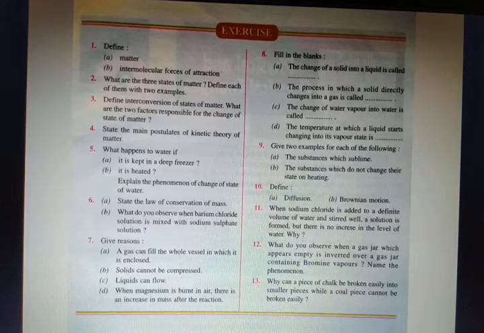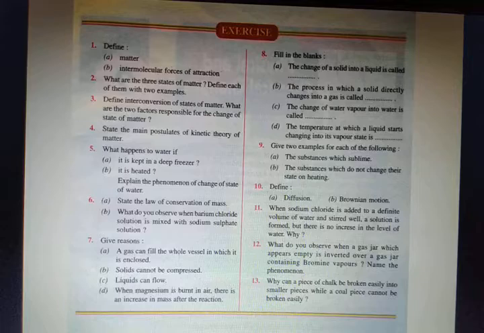So what happens here is, when these sodium chloride crystals are added inside water and stirred, they break down and the particles become so small that they take up the intermolecular space of water. Since it is taking up the intermolecular space without replacing or displacing the volume taken up by the water inside the container, the water level does not rise or increase.